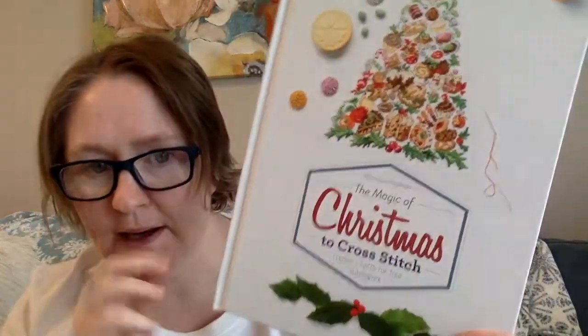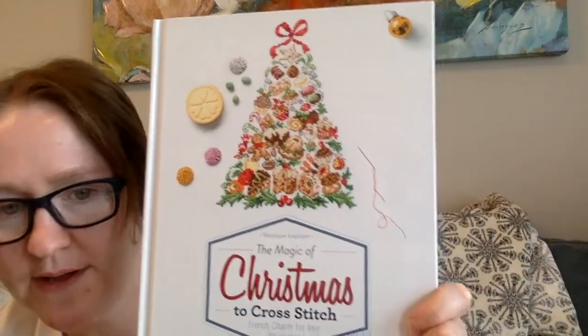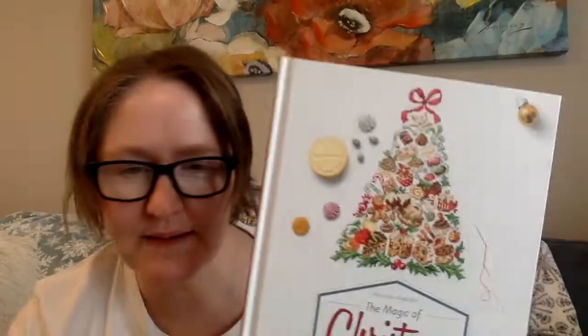So this is the book. It's beautiful, all in color, really lovely to look at. I know it's not Christmas season, but, you know, in another few months, we might be starting to think about stitching for Christmas season. So I highly recommend it. I think it was around $17 or $18 on Amazon.